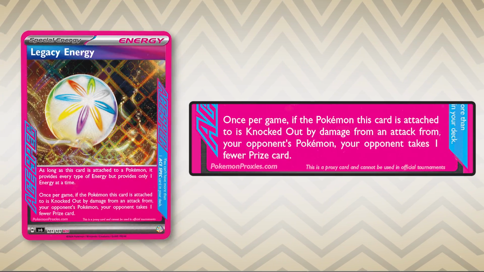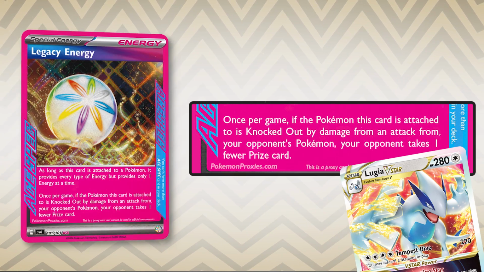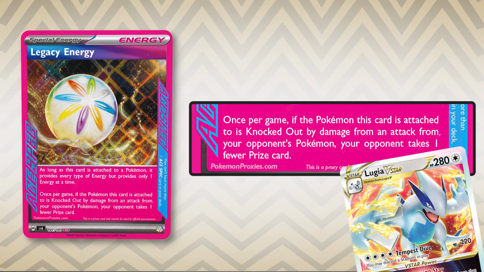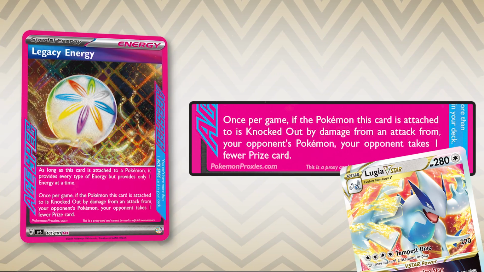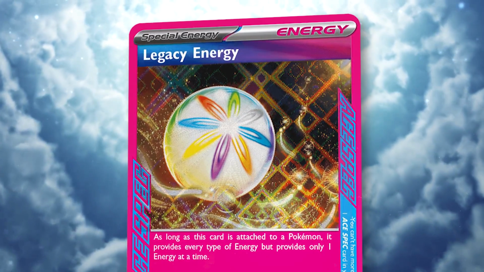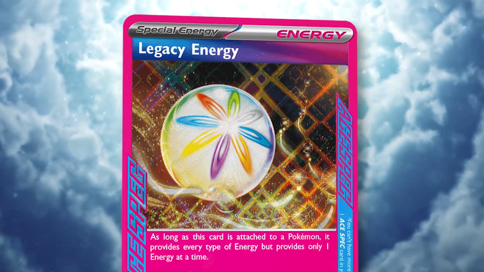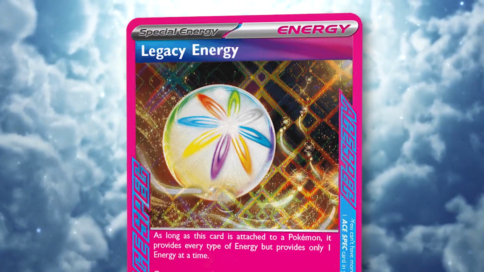Legacy Energy is a much less versatile card, but it does give Lugia V-Star a much needed boost, as it seems that Pokemon has made sure they don't print a regular Rainbow Energy of sorts to prevent it from getting too powerful. This one-off energy has the amazing benefit of not only providing any energy, but it also reduces your opponent's prize taken by 1 when the Pokemon this energy is attached to gets KO'd by damage.